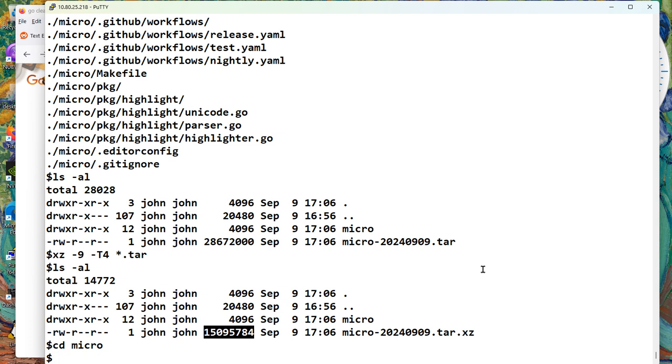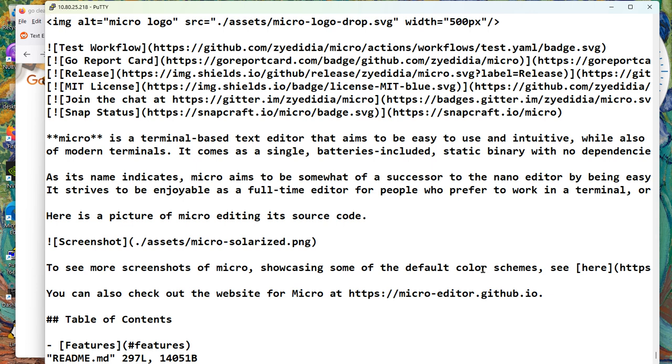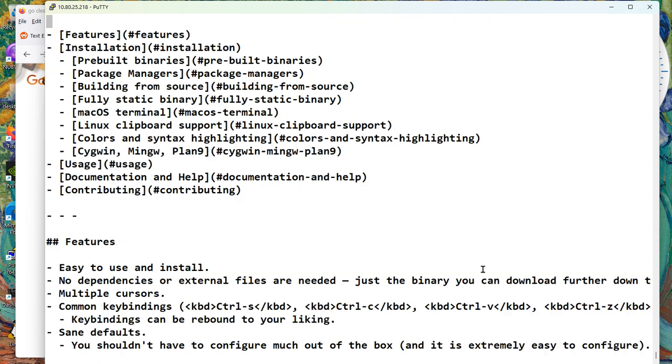Okay, we're in here. We've done the Go mod vendor. And now we need to do the build. Let's check the README to see if there's anything special that we have to do. And we look at this, and they keep telling you, install our binary from Snapcraft. Come on. What's the point of open source if you go install somebody else's binary? And who knows what else is in that binary? Some kind of telemetry, some kind of ET phone home stuff, which we don't want. And they never put in the source, but they sometimes, they being people online, sneak it in the binaries.